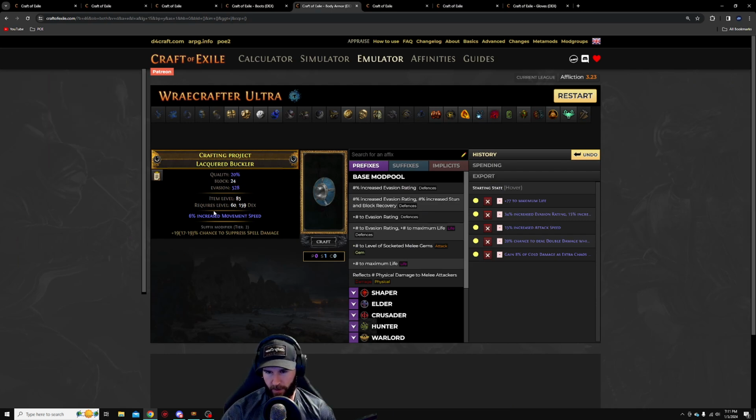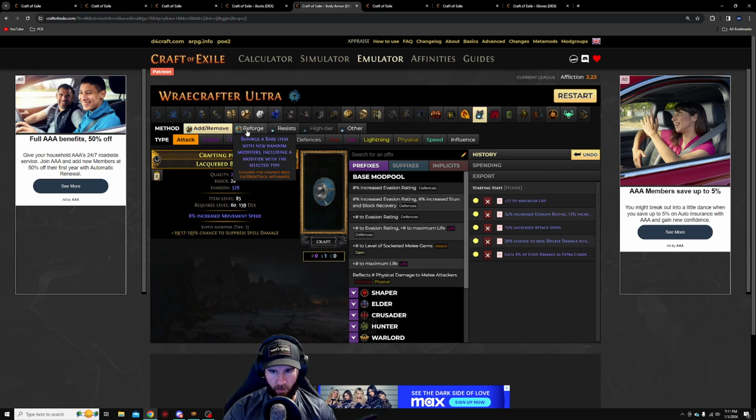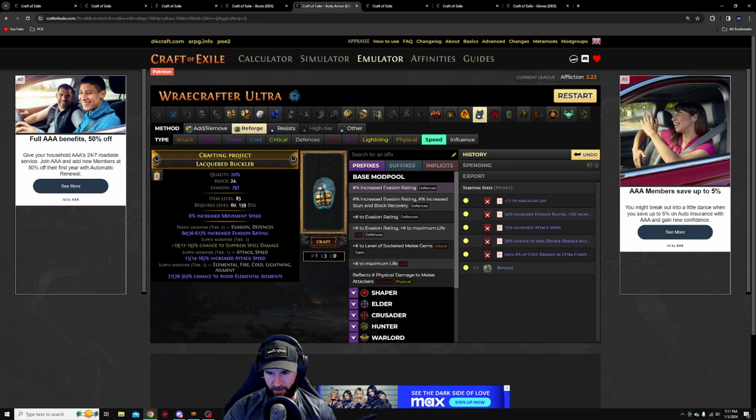The shield. This is like I was saying earlier, you need 19% increased or 19% suppress on here, 19 and 19 or 20 and 18, whatever you want, but you got to have 38% between these two items, okay? So unfortunately, we want attack speed on here, but there's no way to guarantee that it's a certain tier. We can't use essences. So what we have to do is go to harvest and we go reforge speed. And what you're looking for here is tier 1 attack speed, which, hey, wouldn't you look at that? We have tier 1 attack speed, but we have a suffix that we don't want there.